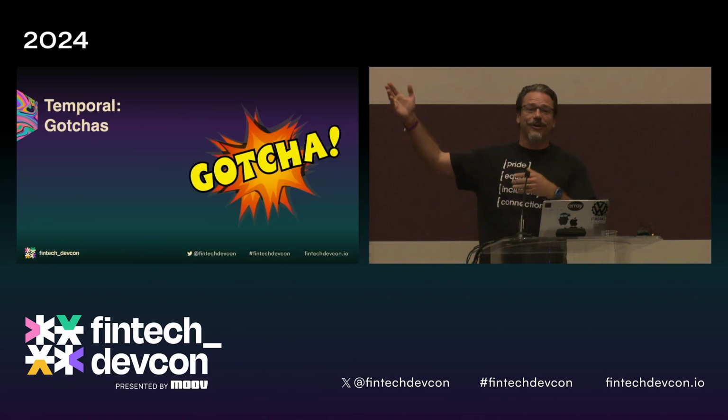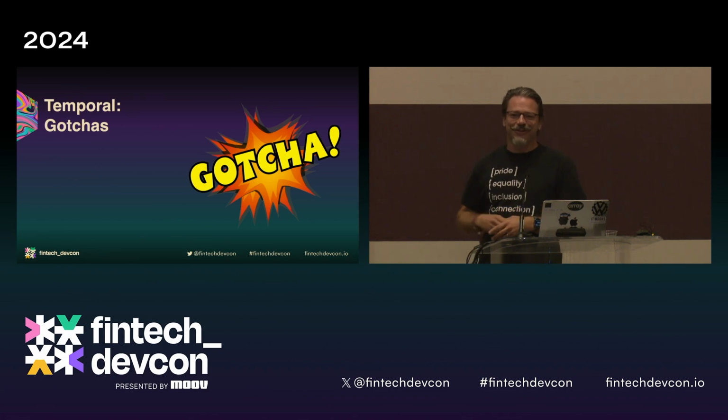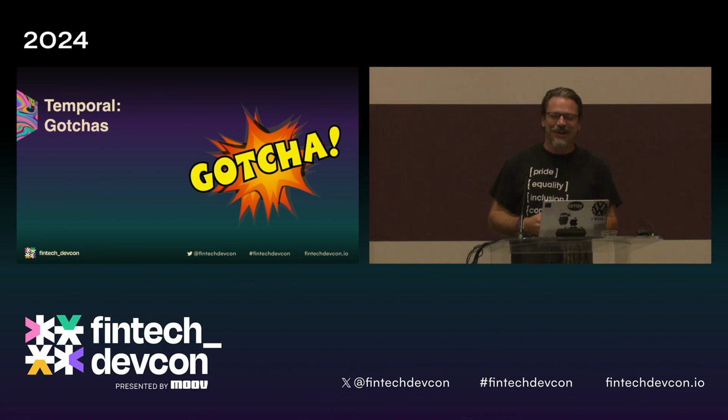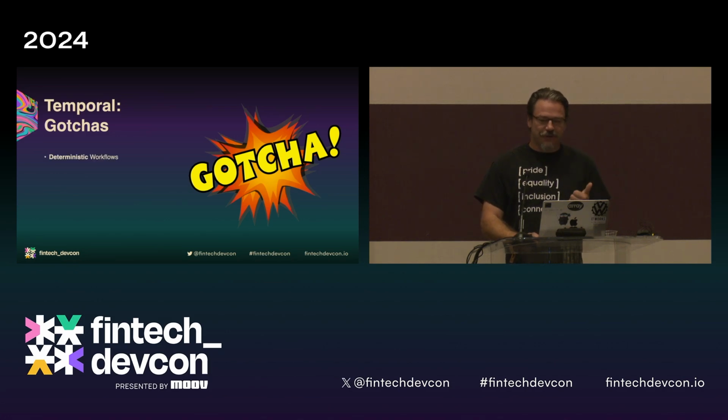So, gotchas. What are the gotchas in the system? What are the things that you are going to stumble on, that I'm here to teach you, what we stumbled on as we went through. So deterministic workflows, you can definitely stumble on that. If you're calling a clock to get some kind of time and calculating a time difference, that's not going to work. You need to call the workflow's idea of now so that you get the same time if you rerun that workflow. A random number generator is bad in a workflow.